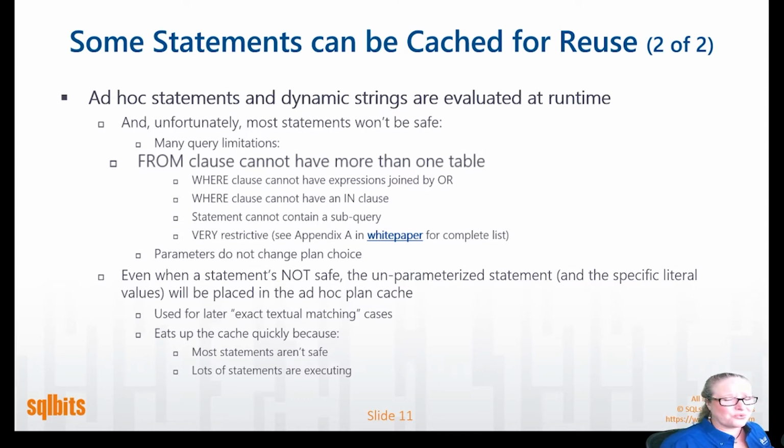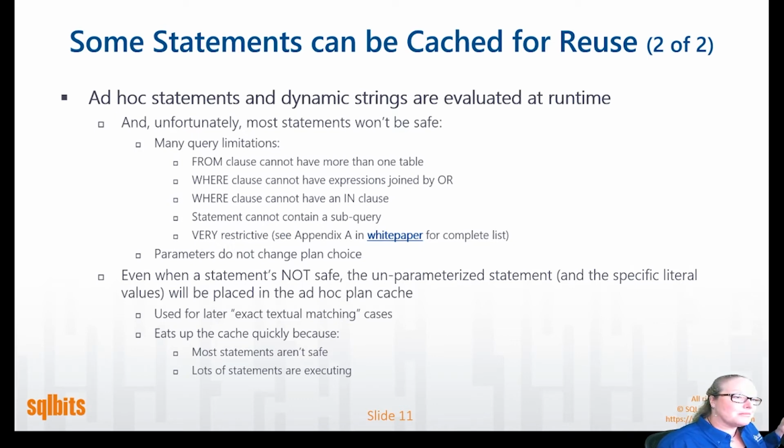Because if this is one of the rules, then I'm out. Like most of my statements reference more than one table. And I have to admit, it gets even worse than that, right? You can't have an OR, you can't have an IN clause, you can't even have variations in the where clause conditions themselves that would return varying amounts of data.